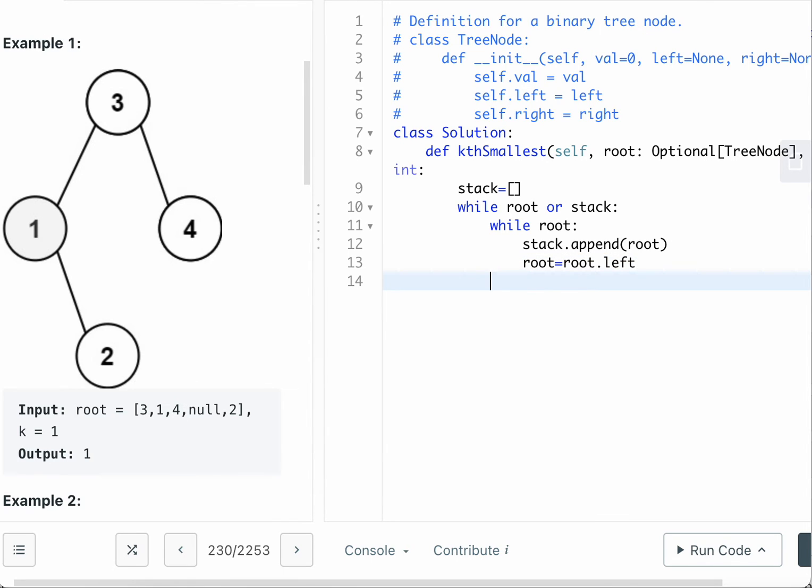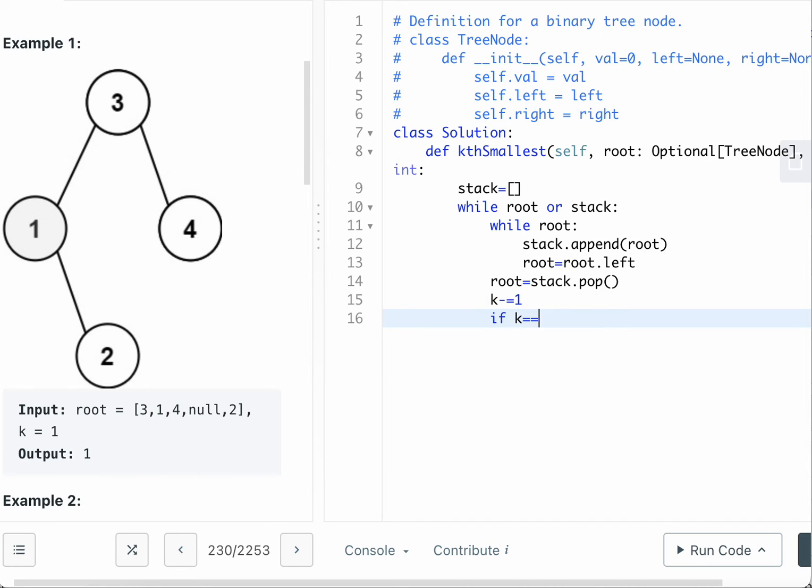After you complete the while root step, you start popping from the stack, and you set root equal to whatever value you popped. In this case, after you added 1, it will pop 1 first, and then the root will equal 1. Every single time you pop once, k needs to minus 1, because every time you pop, you've found one value.